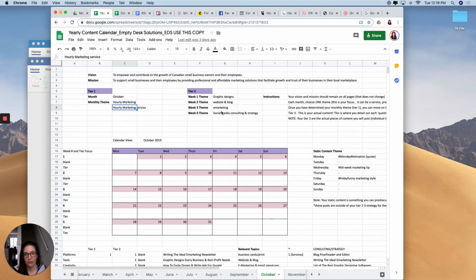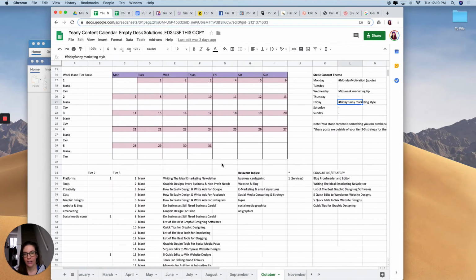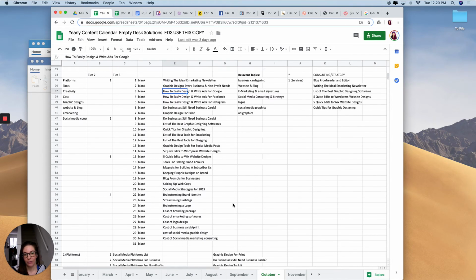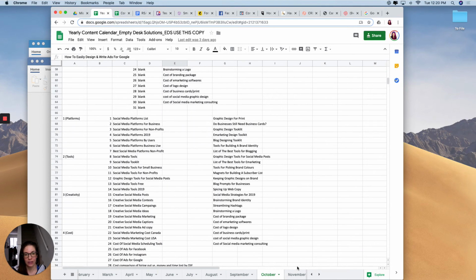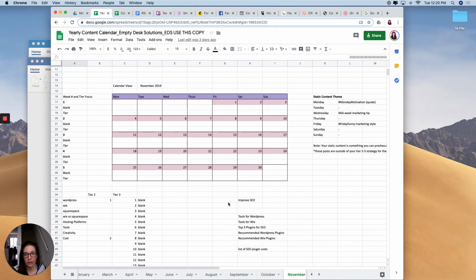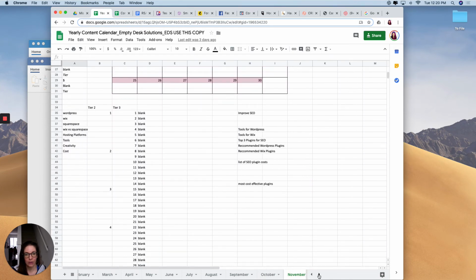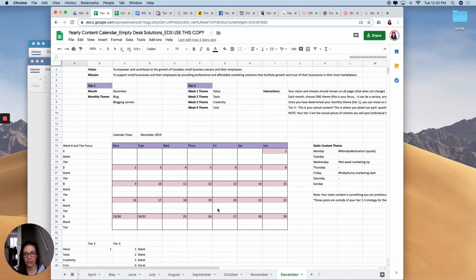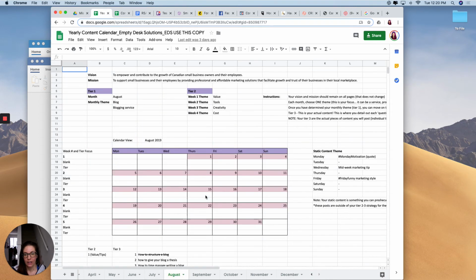We broke it down into 4 things, our tier 2. Here you can see our static content theme again on the side. And then you can start seeing these are the ideas for blog topics. And if we did them and posted them, I will show you. You will see, oh, we might have deleted this so we can make a copy for this year. In any case, there you go.